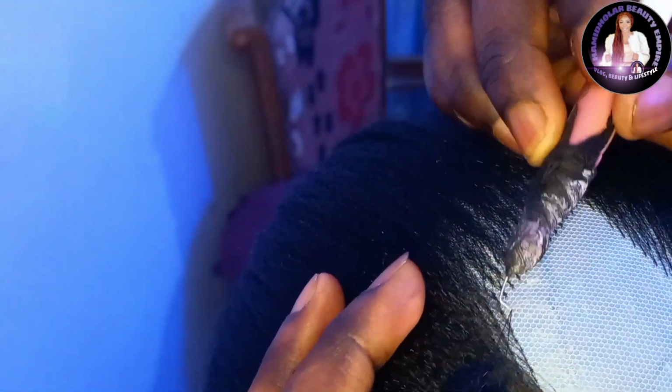So I ventilate diagonally on this frontal, and I ventilate a line, leaving a line. In between my ventilation, I'm leaving a hole. As you can see very well, I'm leaving a hole in between my ventilation. I'm leaving a line diagonally, and on the line that I'm ventilating, I'll make sure I ventilate a hole, leave a hole, then I'll move to the other hole and ventilate on it.